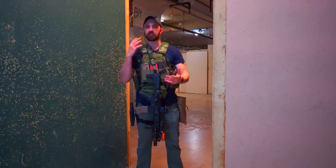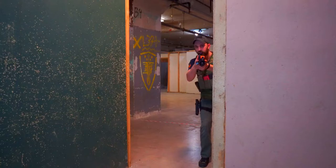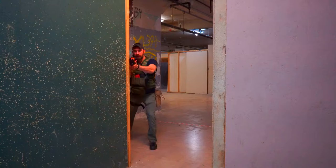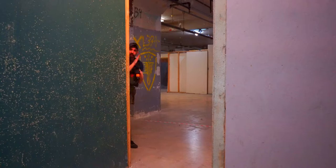If you're coming up on a right-handed corner like this, it's most beneficial to approach with a right hand, or into your right shoulder, in order to show as little of your body and your rifle as possible. If you're right-handed, that gives you the most advantage because this is your strong side. However, if you try to approach a left-handed corner with your right hand, a whole lot of your body is exposed as a potential target before my rifle even clears the corner to see you guys. So approach this corner specifically with a left hand, or the rifle into your left shoulder, again to show as little profile as possible.